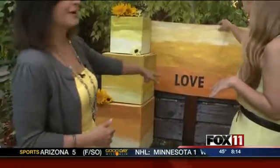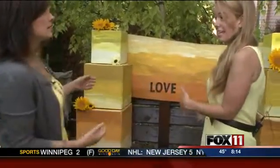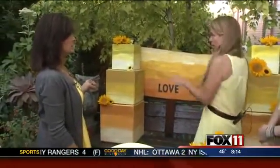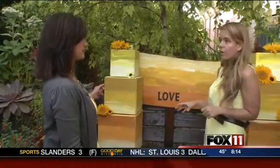I love that you put the love on there. It's so cute. It's so loving. But what would you use this for? A gift table or a sign-in table. I think a gift table would be great, but a dessert table, because of the cost effectiveness of this, you can translate and carry this anywhere that you want. You can make a bunch of these. You could do the same color theme with your balloons. You could do it with your flowers. You could call Nichole. She's very good at that.